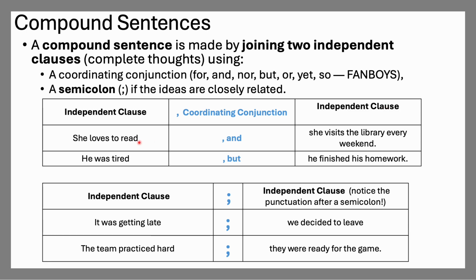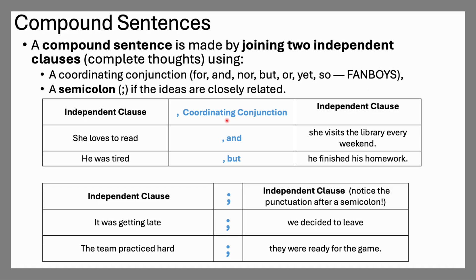So just a quick look, let's look at the comma coordinating conjunction. Either side, independent clause, always check. If you see a comma and any type of FANBOY, and it's one of your questions for your STAAR test, you need to look on either side of it. Do I see a subject? Do I see a verb? Is it a complete thought? On the other side of that, do I see a subject? Do I see a verb? Is it a complete thought? And if so, then that is the correct punctuation for it. Sometimes you're going to have to double check and make sure they're using the correct FANBOY, but grammatically it's going to be correct.